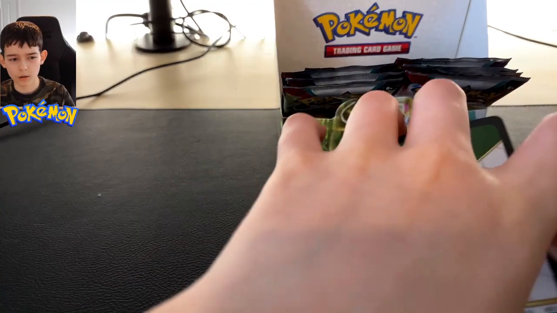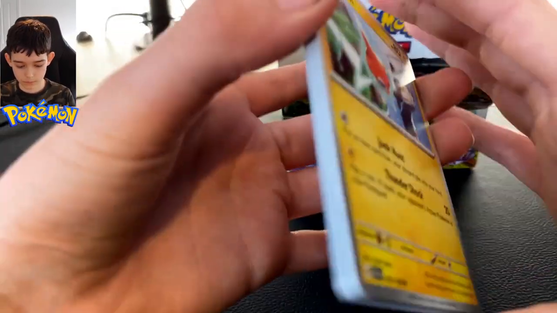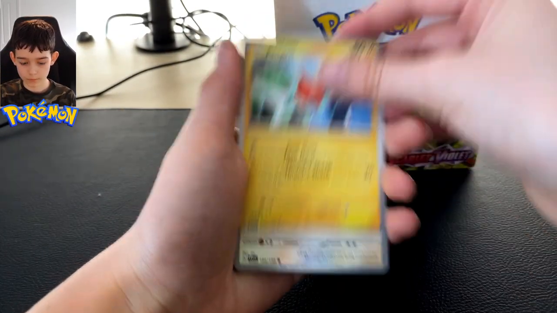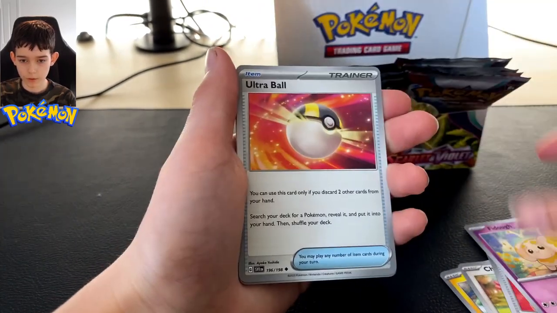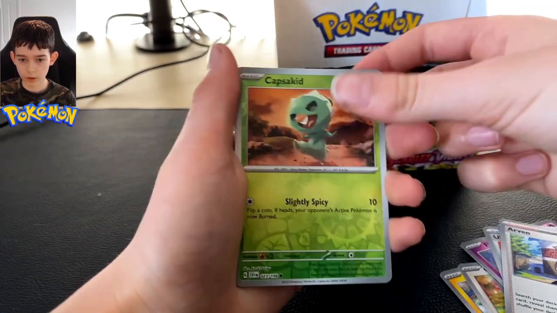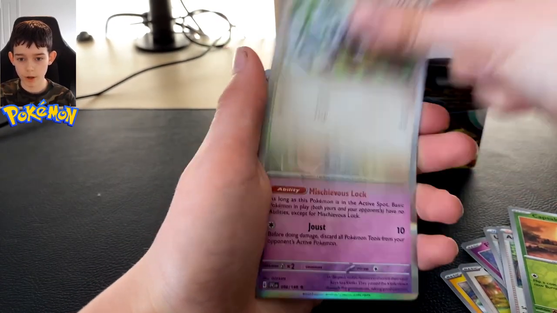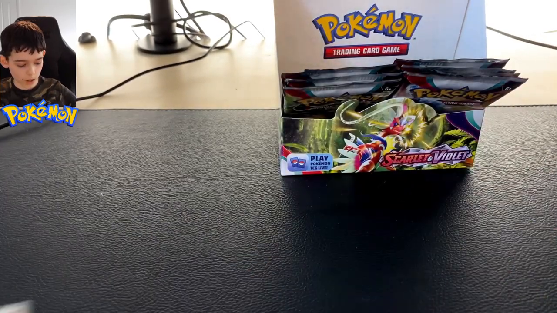But we haven't got like our V-Maxes or V-Stars anymore. Just got EXs. Right. Rotom, Chansey, Rare Candy, Ditto, Ultra Ball, Espathra, Arven, Capsakid Reverse, Starly Reverse, and a Holo Klefki, and a Grass Energy.